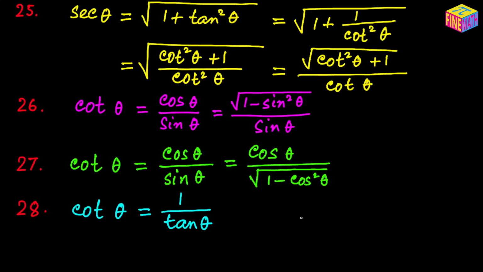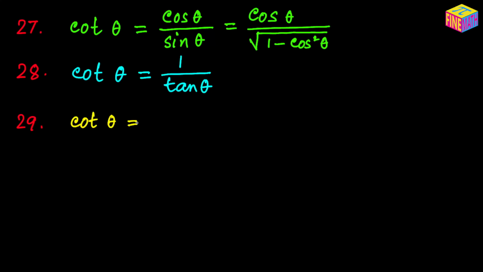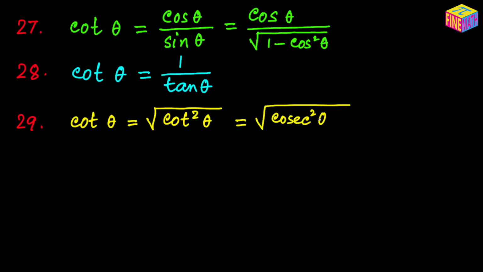Next, we are going to convert cotangent of theta in terms of cosecant of theta. We already know there is a relationship between cosecant and cotangent. Cosecant square theta is equal to 1 plus cotangent square theta. So we can write it as square root of cotangent square of theta, and then this is going to be equal to cosecant square theta minus 1. And this comes from the Pythagorean identity that we know, which is cosecant square theta is equal to 1 plus cotangent square theta. Using that identity, I simply replaced cotangent square of theta with cosecant square of theta minus 1.